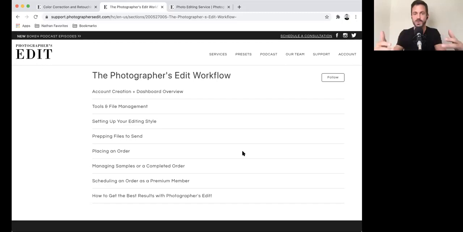You can literally follow along with how to import the images into Lightroom, how to export those images, and send them to us using Lightroom. I'd highly recommend doing that, again, for the sake of efficiency and ultimately saving yourself some money. It is definitely cheaper. That 24 cents goes up. I want to say it's 3 cents an image. We'll confirm that here in just a second when we get to the order screen. But it's going to be cheaper for you to actually use Lightroom. You don't have to use it for the rest of your workflow.